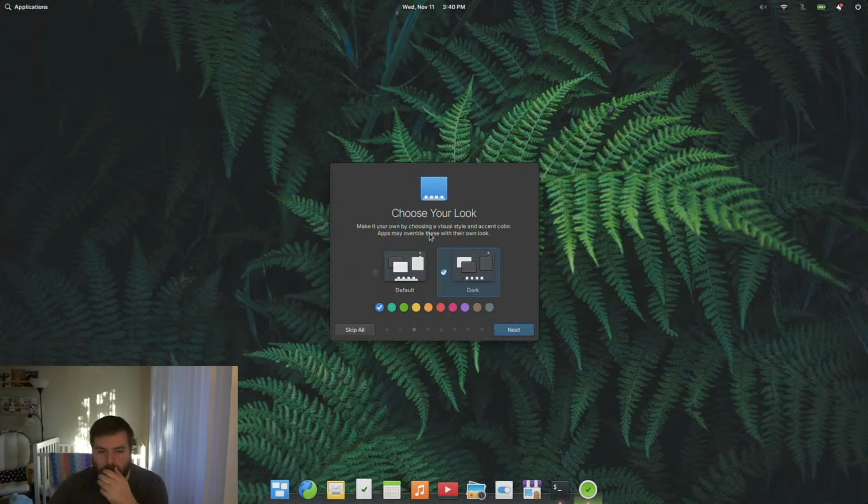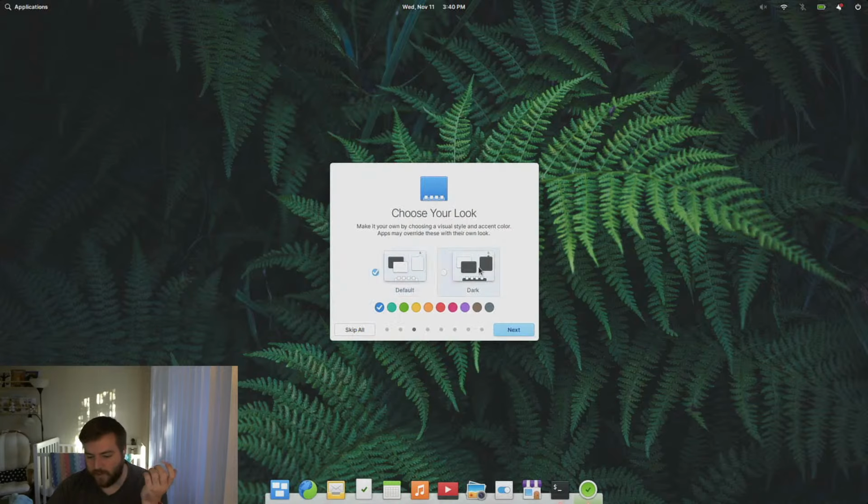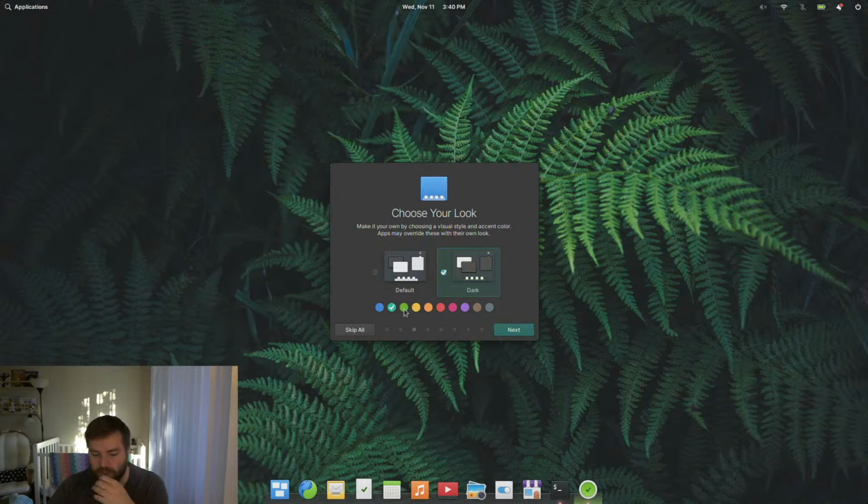And I can show you in the blog post that Dan had a great screenshot of the calendar app, which had great, beautiful styling for the light style, but it actually breaks in the dark style without the updates that we've now made. So right out of the gate, you can choose dark style. You can also choose a nice accent color here. I'm going to choose green to match my wallpaper because I think it looks nice. And the rest of this I'm just going to leave as is for now.